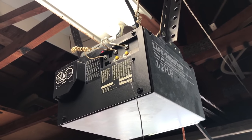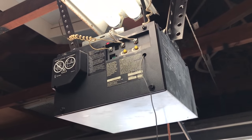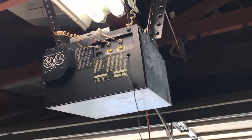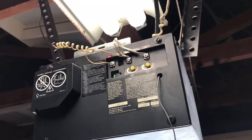Okay, who has this problem with their garage door opener? Garage door is open. When you go to close it, yeah, won't close. Sensor problem. Now you can't just bypass the wires. You have to attach sensors to it.